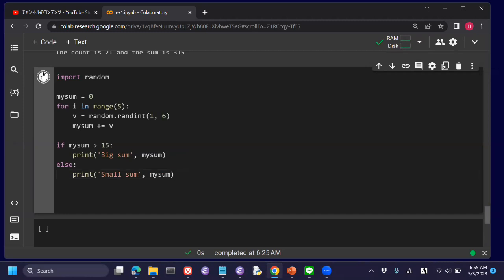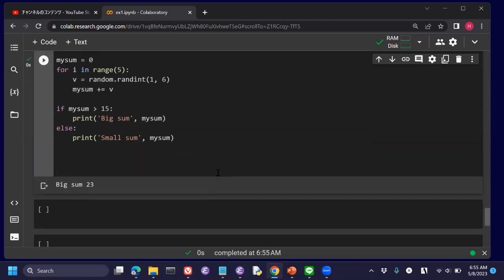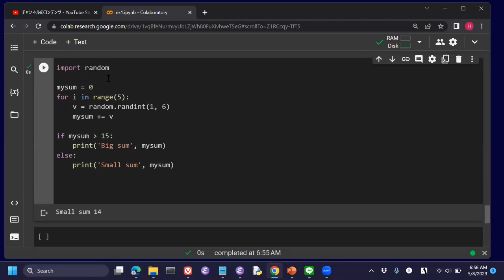Okay, let's do it. So big sum, it was 23. Small sum, 15. Okay, seems it's working fine. Small sum, 14. Okay, maybe my sum should come first for small sum. Anyway, so now we can use random.